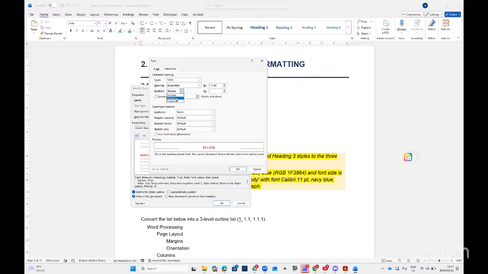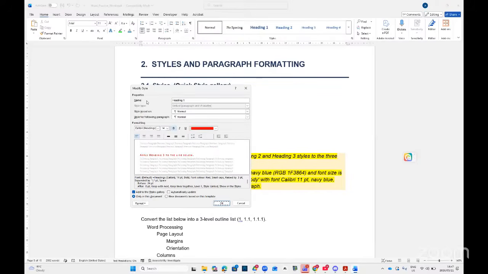The position we have raised and then lowered. And then raised or lowered by a certain point. So that is about the font.